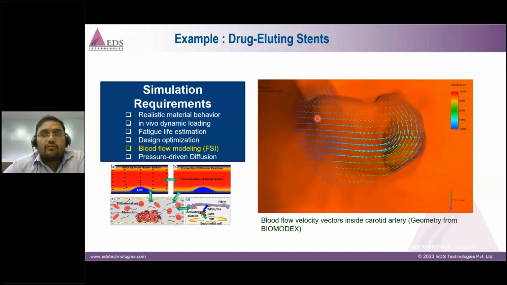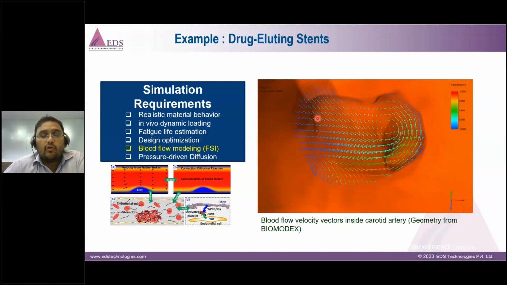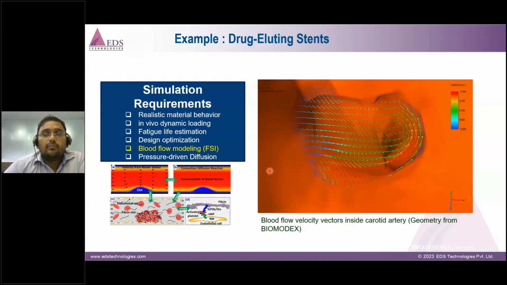These are kind of minimal points, but from an investigation point of view, it is very difficult to accomplish. But in 3DEXPERIENCE, it can tell you how clots are getting reformed within the endothelial cell.